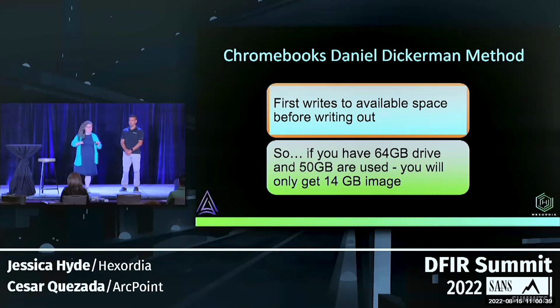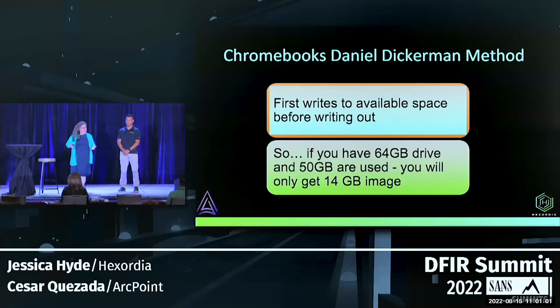And by the way, if you think all the Chromebook data is in the cloud, it's not. TLDR, I've got lots of stuff on that. So you're acquiring the Chromebook, you've got 64 gigs, 50 of it is used. That means you've got 14 gigs. Your acquisition is only going to be 14 gigs and your tools are not going to notify you. So if you're not logging in and checking that disk size, you're going to be short data.